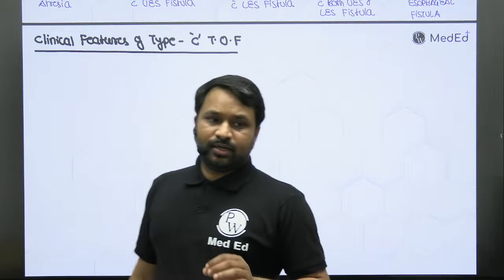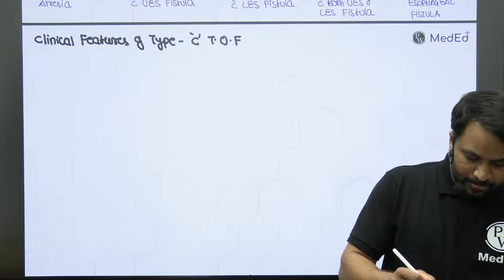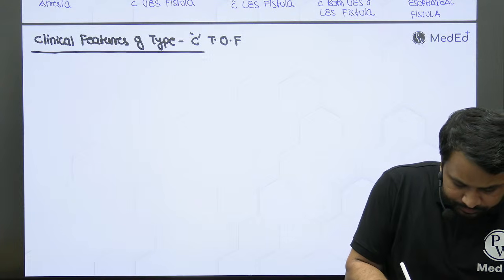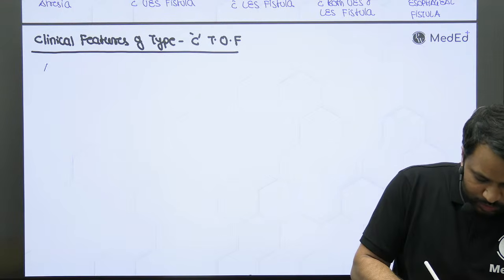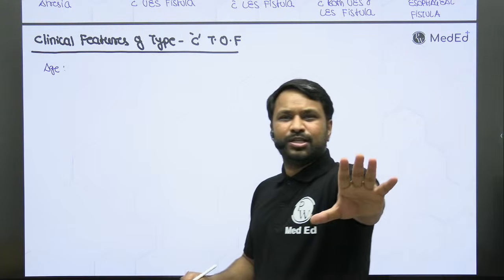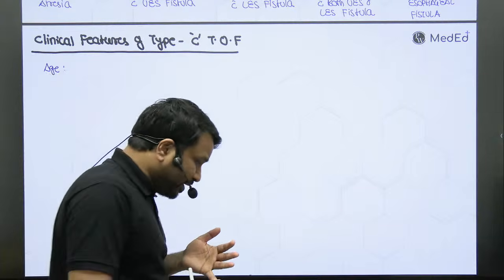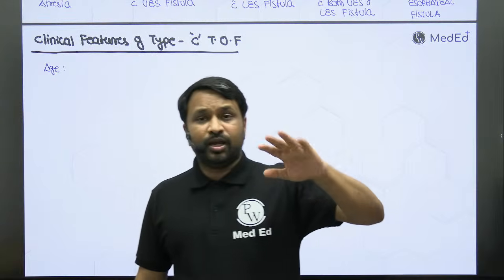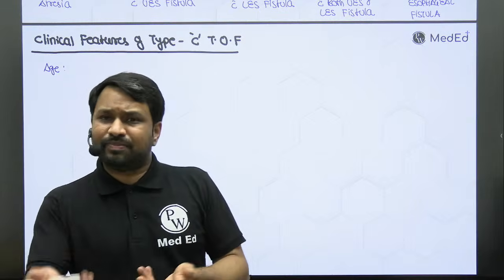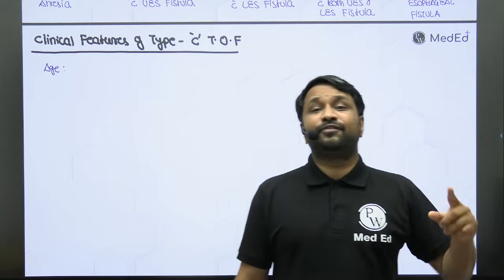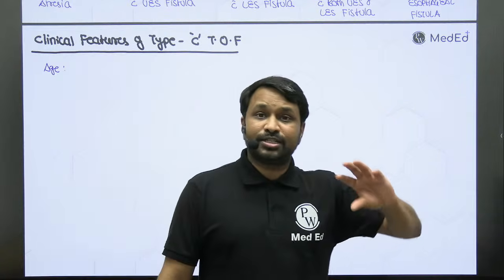Now you need to understand that every patient who is going to present to you with tracheoesophageal fistula will have a very predictive component, right? Now when you look at this, the first one is the age of presentation. At what age would you expect these babies? Now in the GIT, the concept is very simple. If there is a frank obstruction, what are the examples of frank obstruction? It could be an atresia. A frank obstruction basically means there's an absolute cutoff of passage. The best examples are atresias. But if there is a relative obstruction like narrowing or stenosis, for example CHPS, congenital hypertrophic pyloric stenosis, in those conditions there will be a delayed presentation.